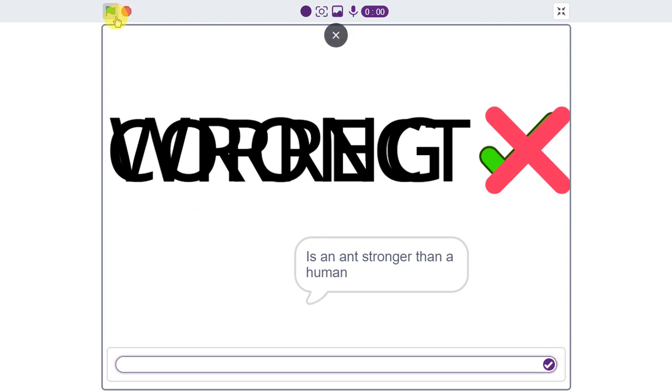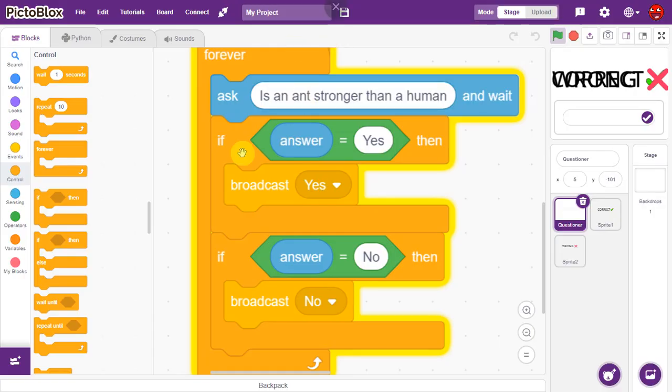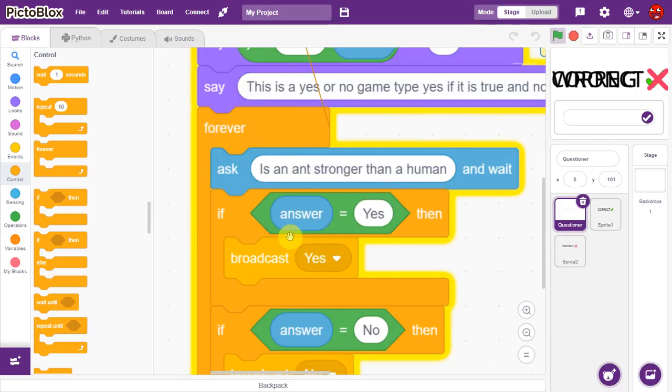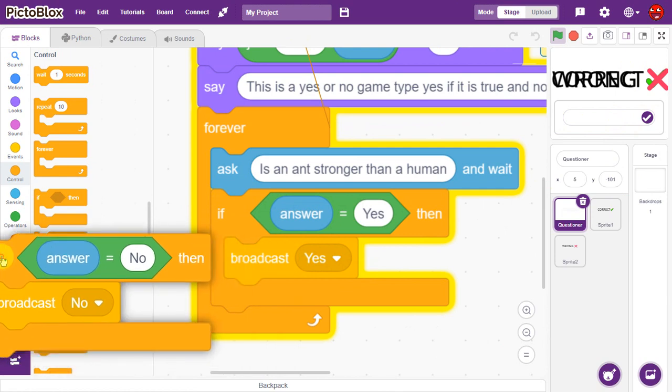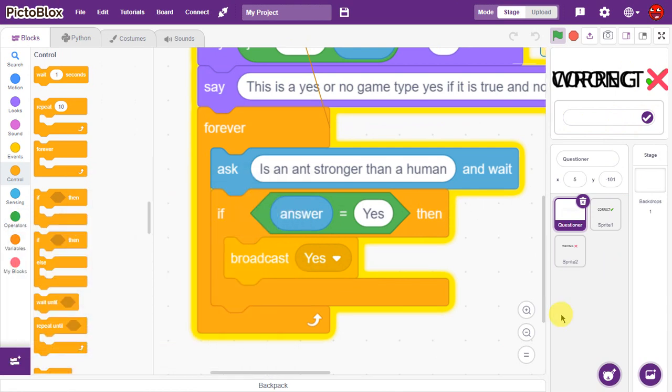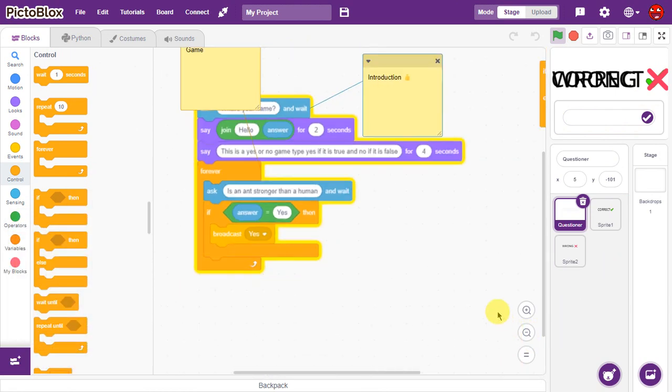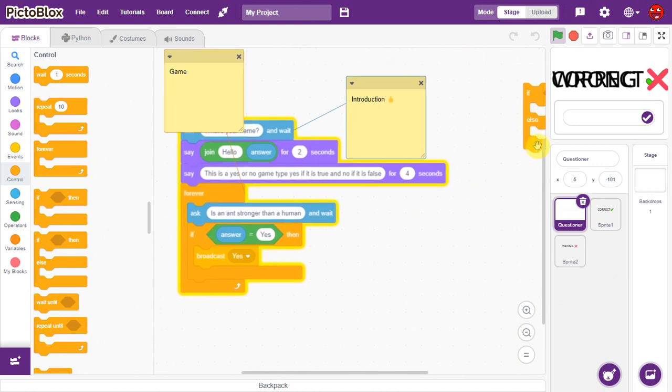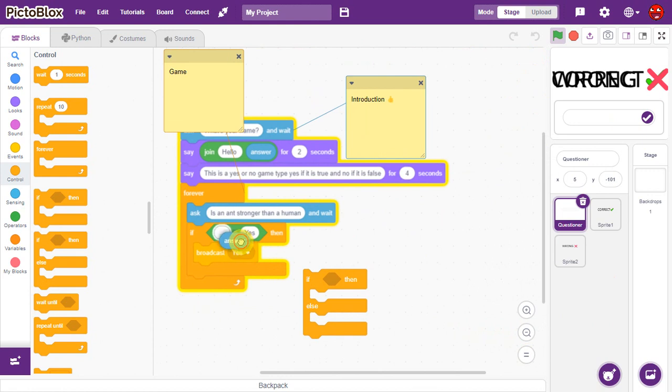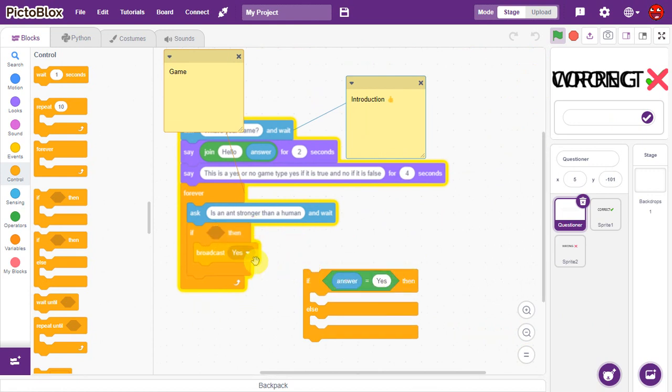But this, I can change this code up. If it says yes or no, but it keeps popping up. So the exact and correct code, if you want to make it work neater and better, is just this.